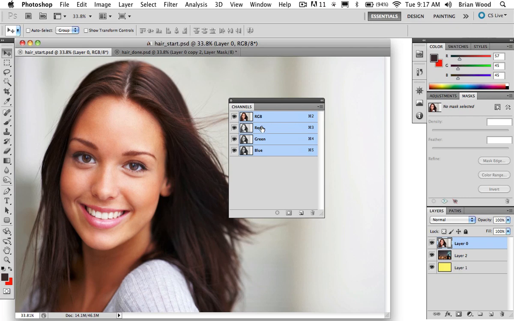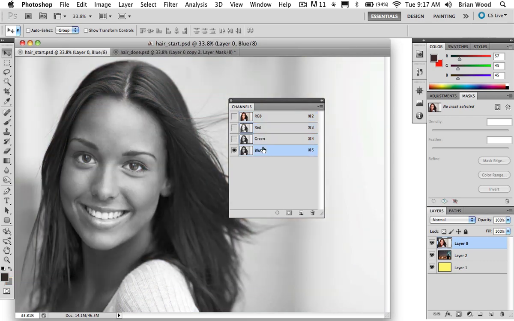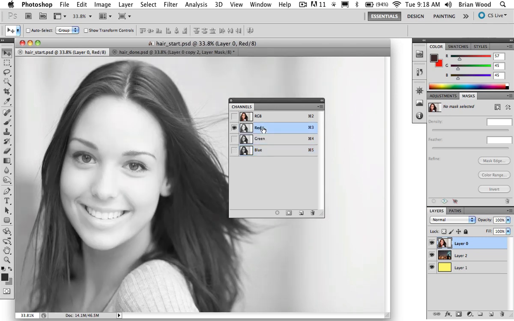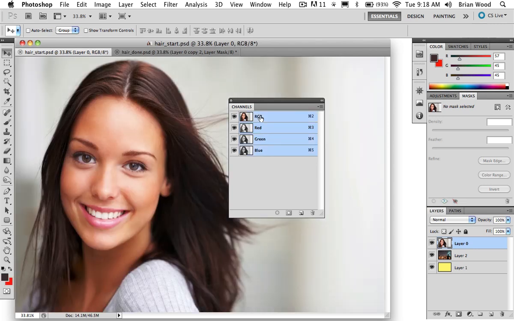Now, channels by default show you the different colors within an image. So if you click on red, green, and blue, you'll sort of see, well, it depends on what color space or color mode you're using, but it's almost like a color negative. This is how Photoshop sees color, how much red, green, blue there should be. Now, if you click on the composite channel, as it's called, you can see all of them mixed together for us humans to be able to see the color. We can also use channels to save selections, and usually white is selected, black is not, or to create spot colors, spot channels, things like that.